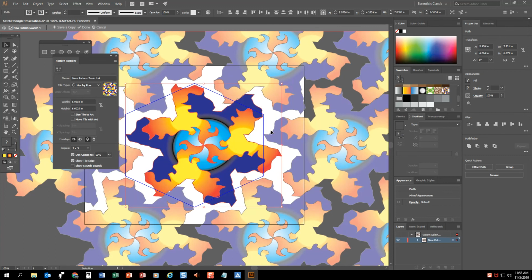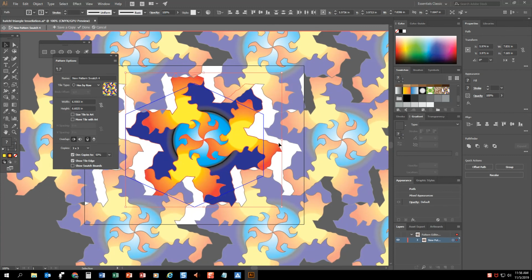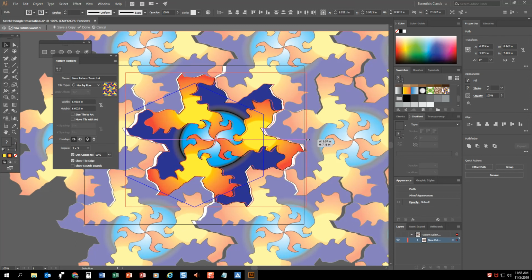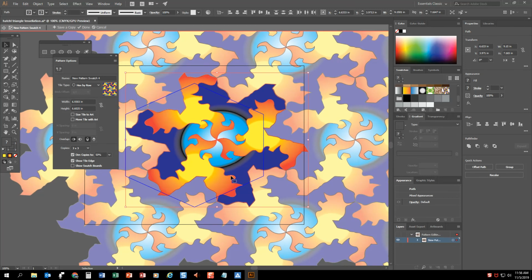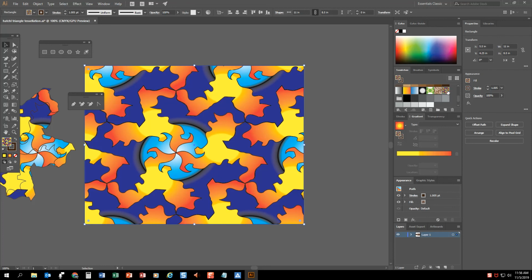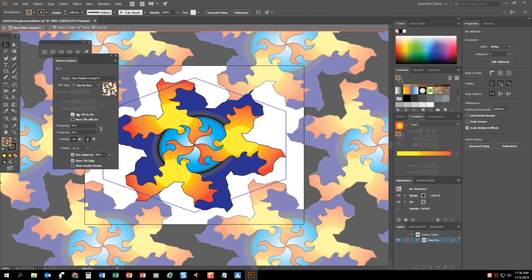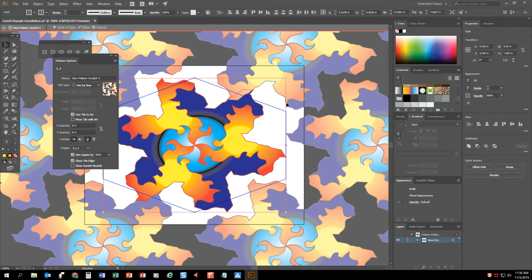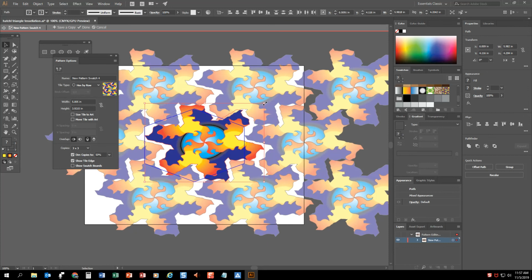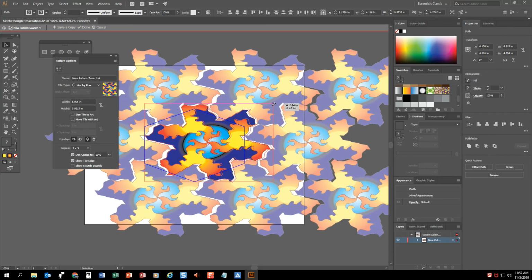I'm just going to stretch this out and stretch this up and stretch this out, and hopefully I will get a pattern that fills with no gaps. Looking pretty good. Alright, so I'm going to hit done, and now my pattern is repeating. Now the other thing that you could do, you could change your pattern and tell it to size tile with the art, and if we want we can shrink it down, then uncheck size tile with the art, then you can resize it to get it to fit. Okay.